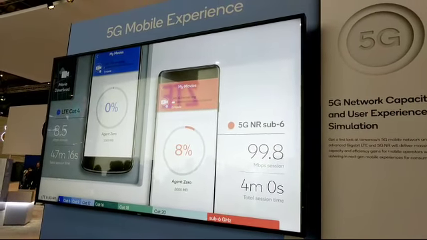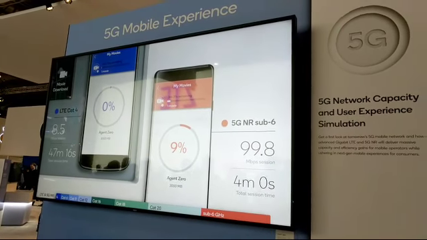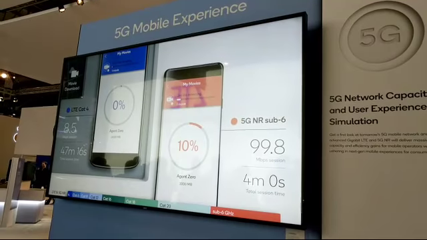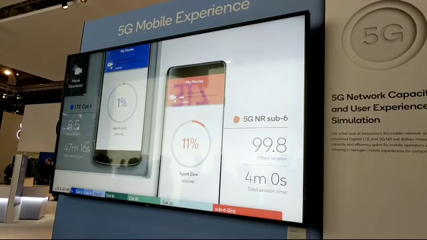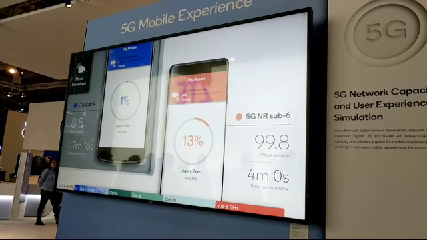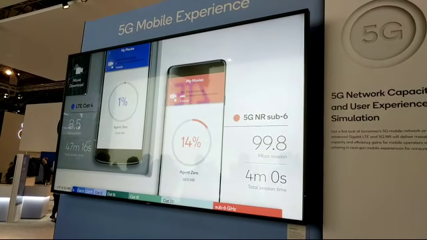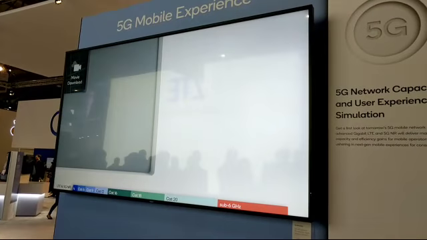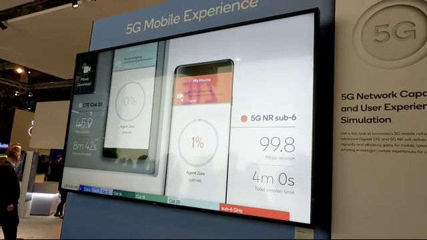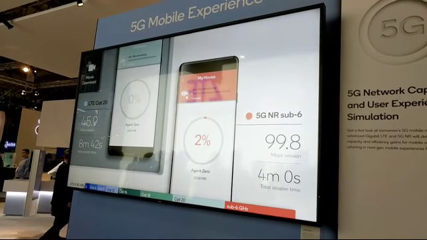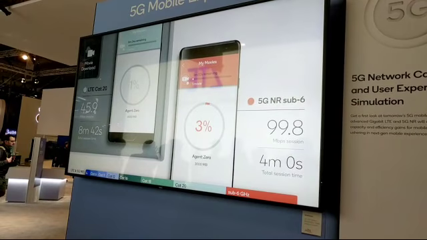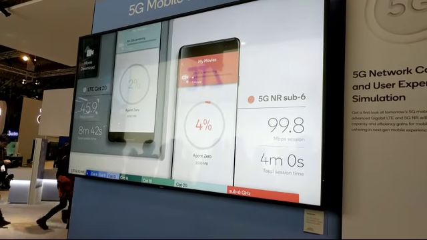The other thing we're doing is we're continuing to evolve LTE because we want to push LTE as far as possible close to 5G, because as 5G gets deployed, it's not going to be everywhere day one. So when I move out of 5G coverage, you want that LTE experience to be as close as possible. So let's look at the most state-of-the-art LTE device, LTE Cat 20. And now you see, instead of a 10x difference in user experience, we're talking about still a benefit to 5G NR, but a 2x difference in user experience.